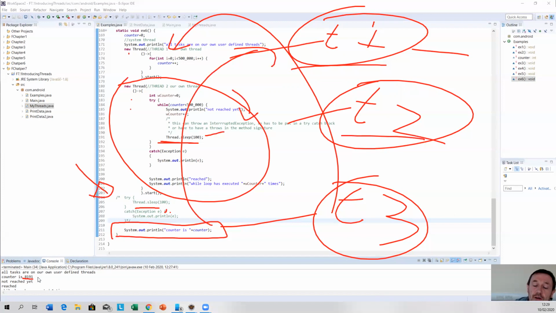Whereas if you don't have a sleep in there, it's going to print off 8191. Can you see what's happening there? It's accessing that counter before it's got to 500,000. This thread up here is still running while this accesses the counter. We'll do a few more of these examples when we come back from lunch.